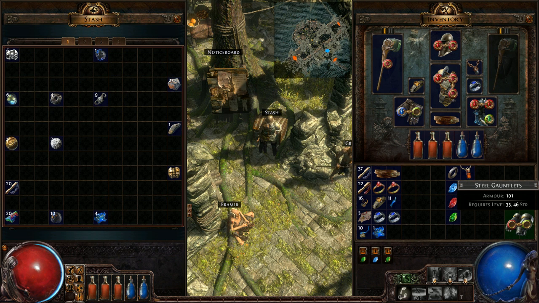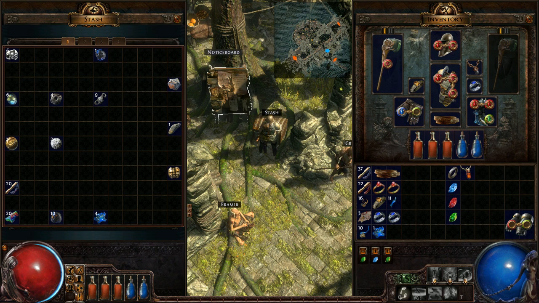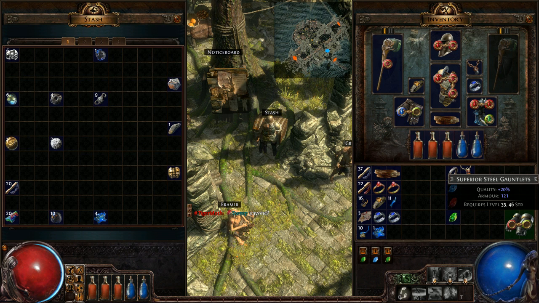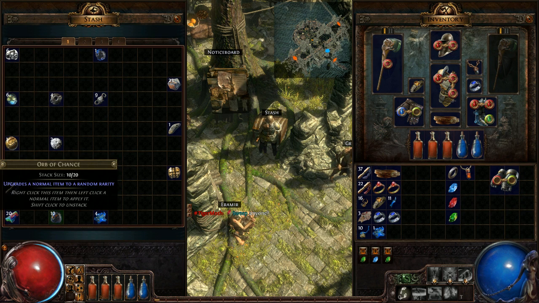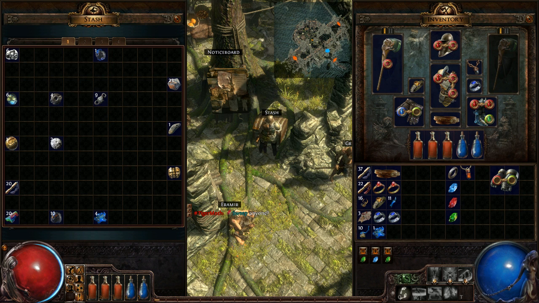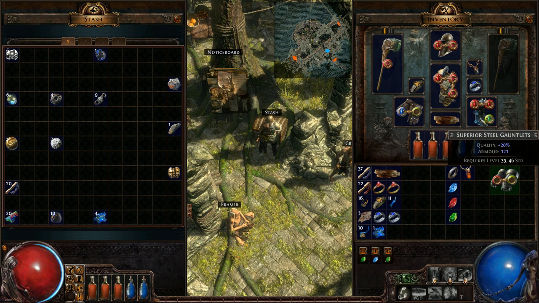You want to use white items because every white item, when you use one of these, will give plus 5% quality. Every magic item will give plus 2% quality, and every rare item will only receive plus 1% quality per each scrap or whetstone used. So people like to do it from the very beginning because it requires fewer scraps or whetstones. After you get it to 20% quality, which is the max, you want to preferably use these orbs of transmutation. I don't have one currently, so I'm going to be using an orb of chance. But what these orbs of transmutation do is they'll turn a white item into a magic item.